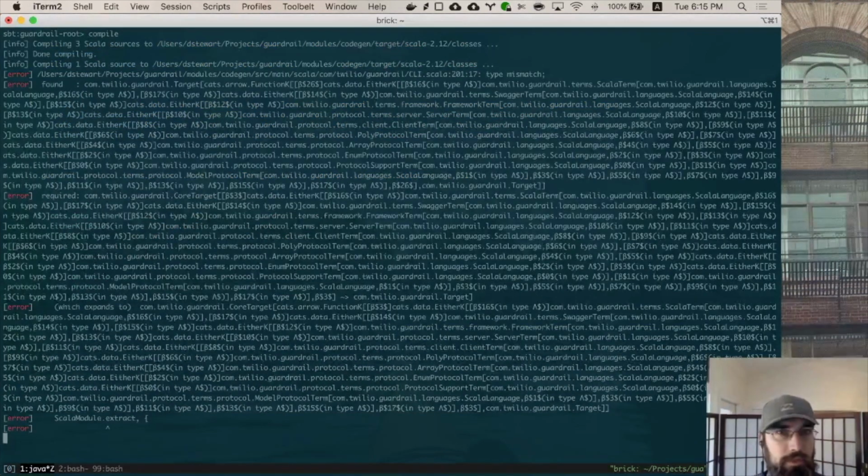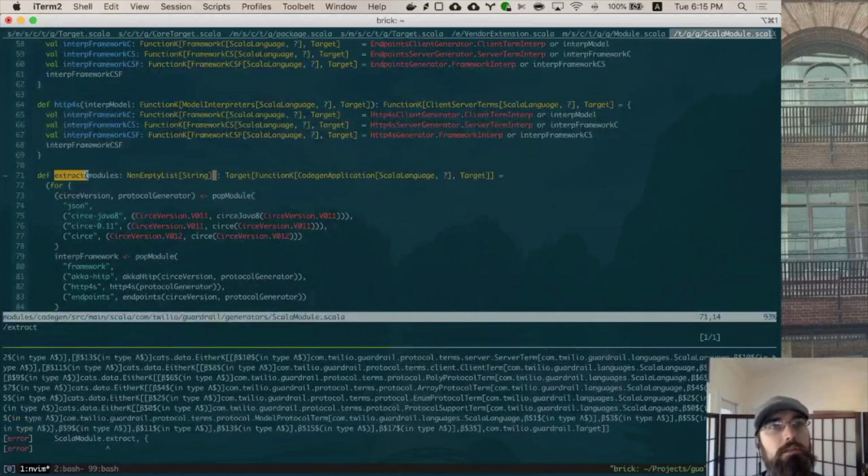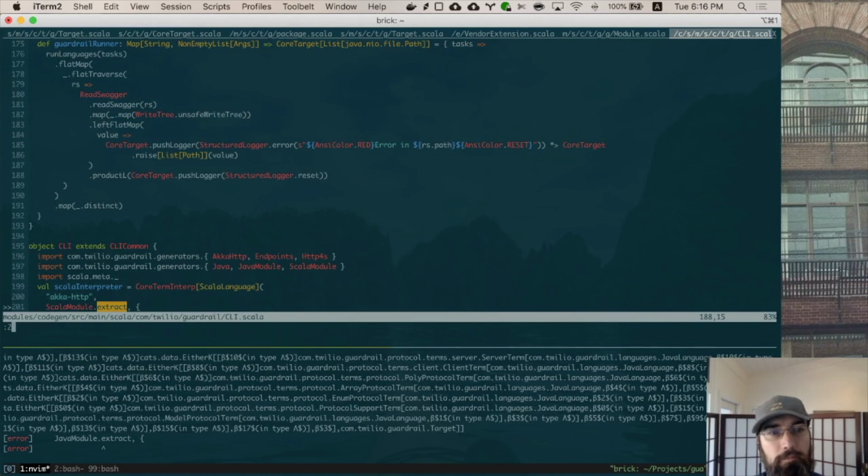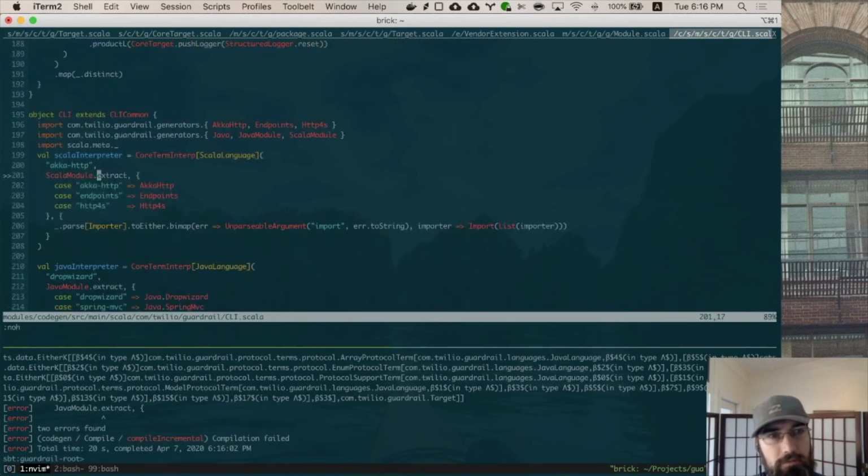Yeah, sure enough. CLI line 2-something, 201, I think. Yeah, okay, fine. So this is being passed directly into CoreTerm interp.